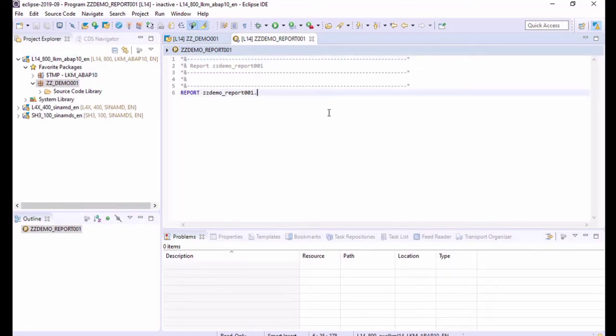I need to type the code here. I can continue typing here. It's the same usual star comment, version 01, and I'll say select star. I'll just write a few lines of code.